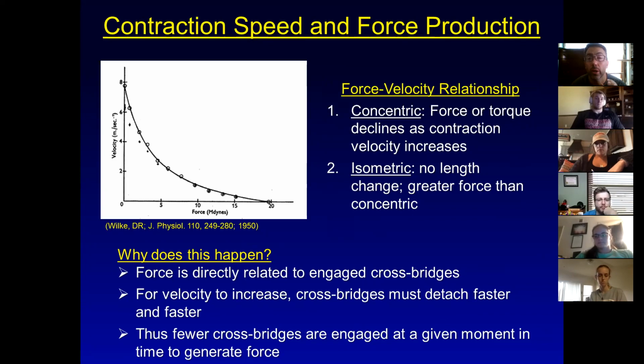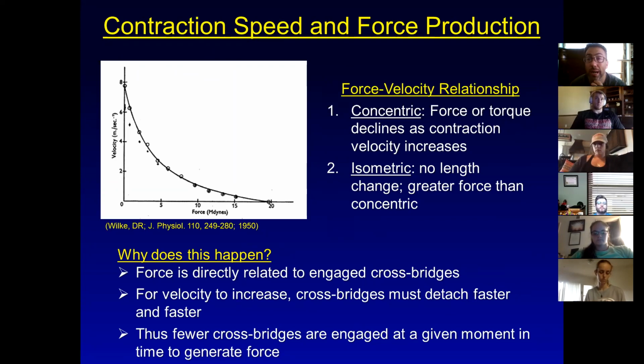Okay. So again, it all ties back to the cross bridges. In order to generate force, we must have cross bridges engaged. Okay. So in order to actually move, okay, and shorten a muscle very, very quickly, we have to create the cross bridge, have the power stroke, disengage the cross bridge, okay, then re-engage, power stroke again, disengage, re-engage. We have to break the cross bridges apart and then reattach them in power stroke over and over and over again, very, very fast, okay?